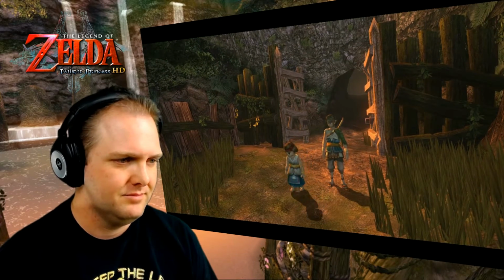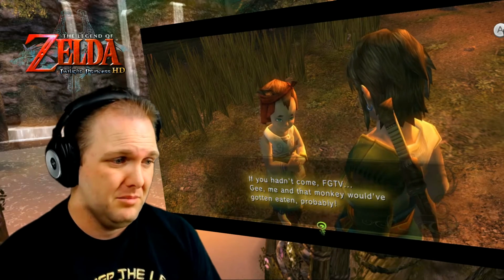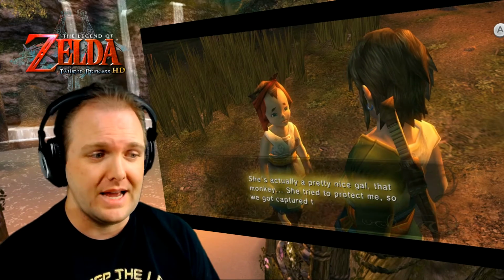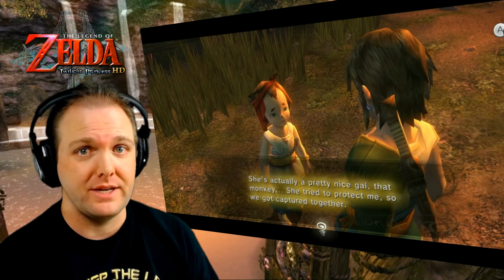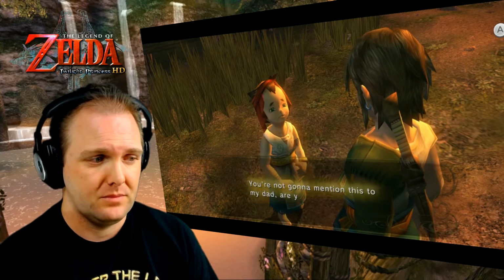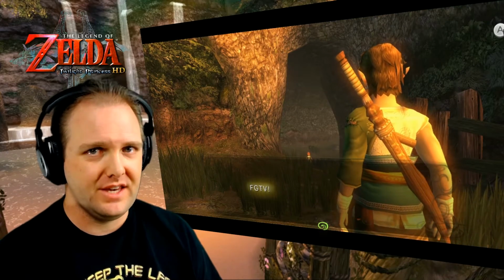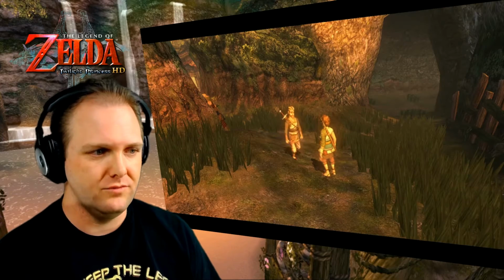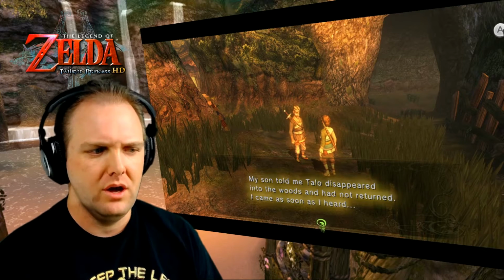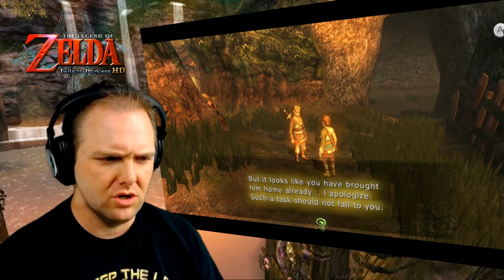He's sad. If you hadn't come, FGTV, gee, me and that monkey would have gotten eaten, probably. She's actually a pretty nice girl, that monkey. She tried to protect me, so we got captured together. FGTV, you're not gonna mention this to my dad, are you? FGTV! Oh, that was him. FGTV. My son told me Talo disappeared into the woods and had not returned. I came as soon as I heard, but it looks like you've brought him home already. I apologize. Such a task should not fall to you.